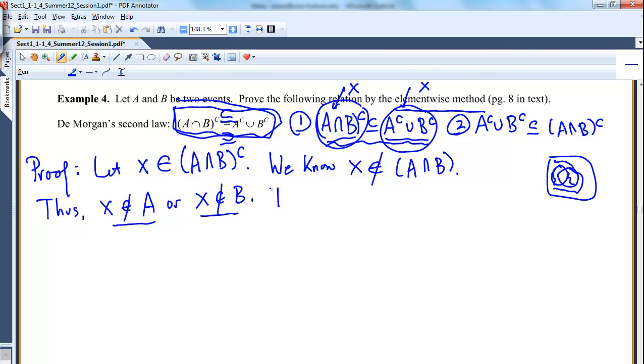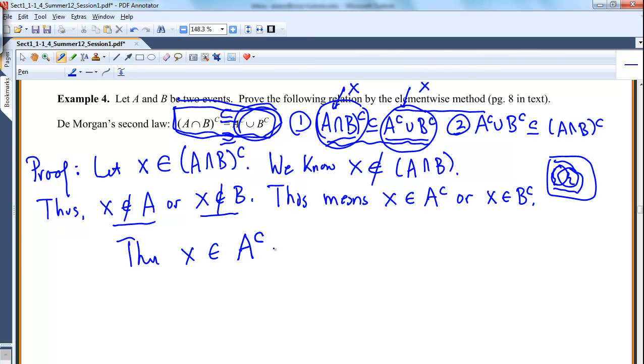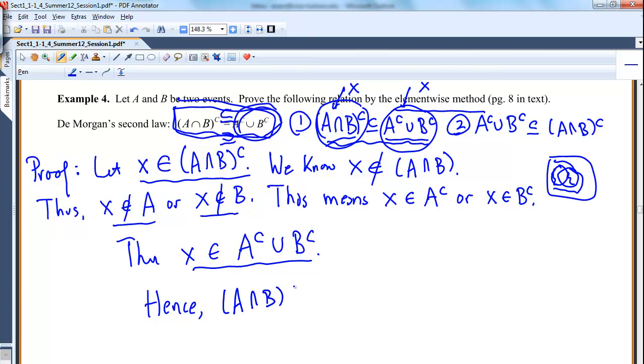So going back to symbols, this means X is an element of A complement, or X is an element of B complement. And you might notice then we're right where we want to be. That's exactly what this statement says. So if X is an element of A complement or B complement, then X is an element of A complement union B complement. So I've shown that I've taken any x out of the left-hand side, and I've shown it's in the right-hand side. And this is a nice math word: hence, we have shown that A intersect B complement is a subset of A complement union B complement. And little box, I'm done. Some people put QED. It's Latin, though in our math classes we always said quite easily done, even though we never felt that way. And so there's an element-wise proof.